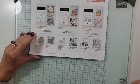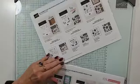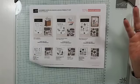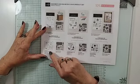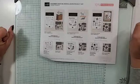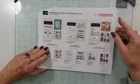And anyway, we have some really nice new stamp sets that came already, and this one I have, but I haven't done it yet. It's a pop-up, so there's a die that creates the pop-up for you, so that'll be fun. I've been on the fence about this Cake Day stamp set and dies, because I thought, what do I need birthday cake for? But I've seen people making books out of these dies, so you never know.